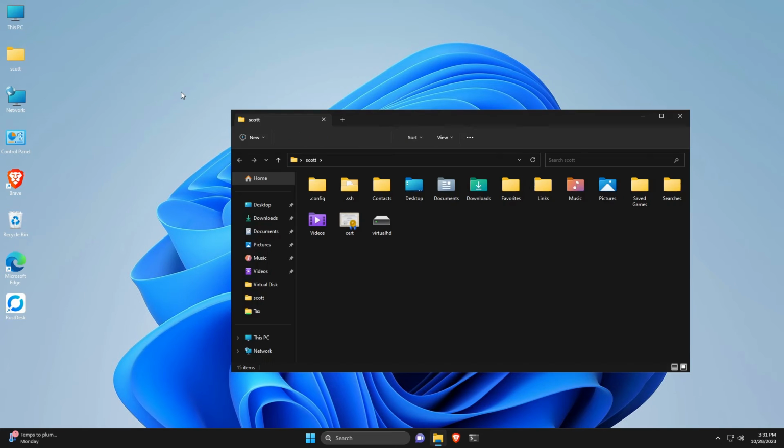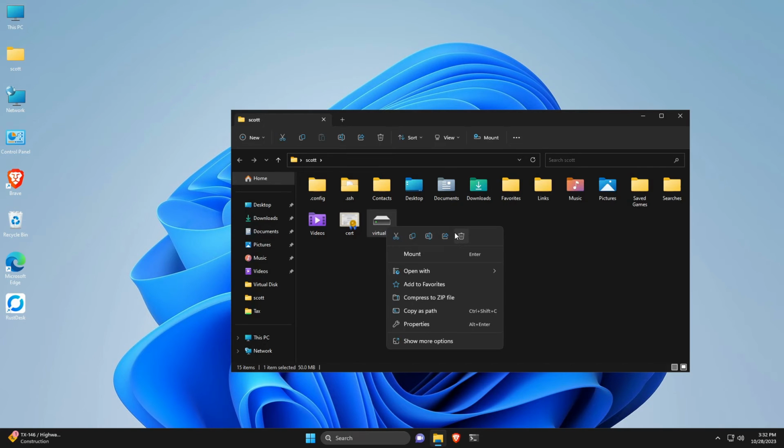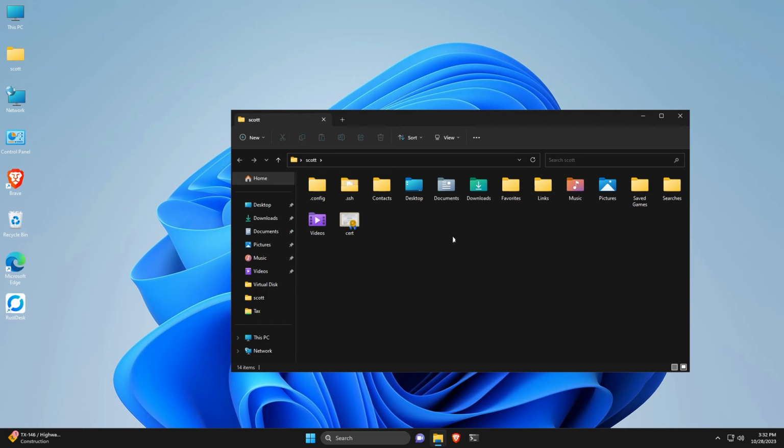and we're going to go to the Scott folder, and we're completely done with this virtual hard drive, so I don't want this file hanging around anymore for our next step. So I'm going to go ahead and delete it, and now that virtual disk is completely gone. We had deleted it over on the NAS, we deleted it on the Ubuntu side, and we deleted it on the Windows side, so there's no trace of it.